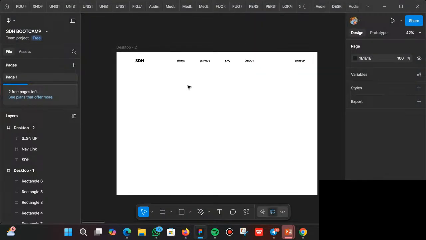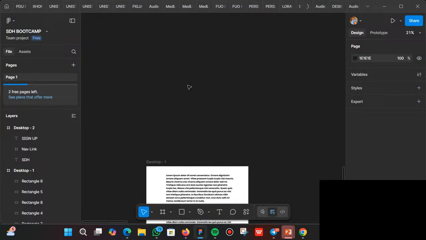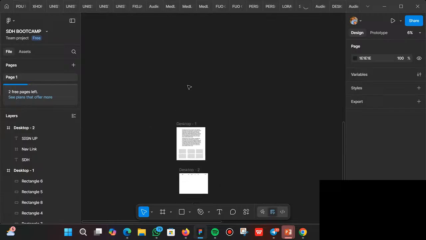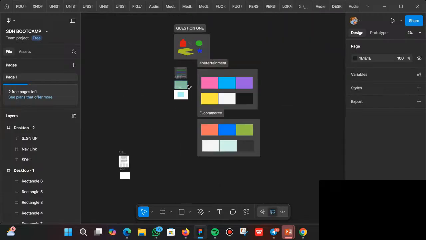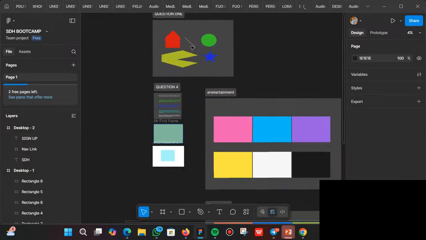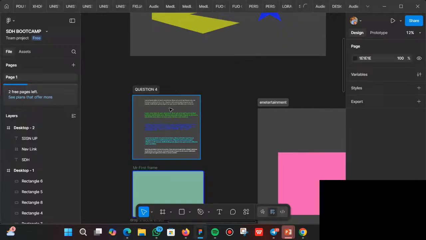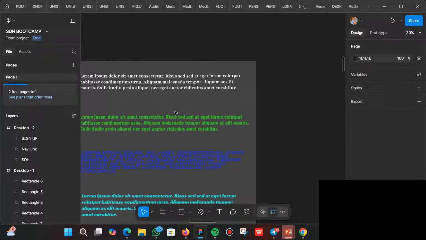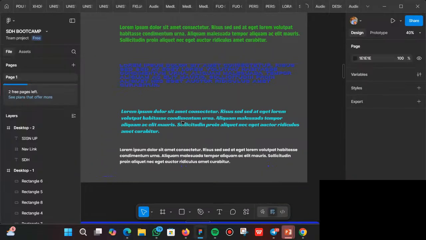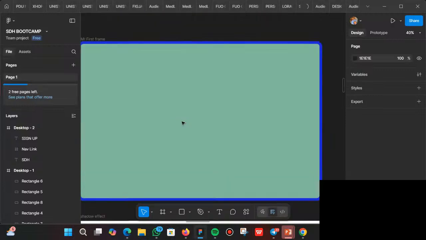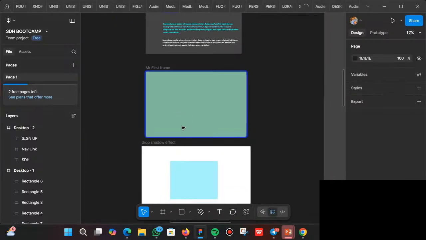Let's have a recap of what we just did. We did the assignments together. I've told you what to do here. Create your shape, change it to a different shape of what you want. Same here, this is your text. I told you guys that this text can just be any random text. And I showed you guys how to do this one as well.